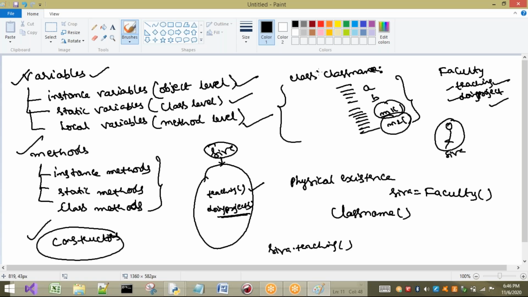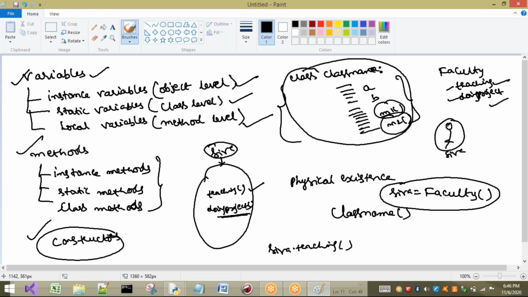That means for creating an object, I require a class. Whenever I create an object, the properties of that class will be available for this object also. To access the members of that class, we require a reference, or generally a name, so that I keep some reference to that particular object.